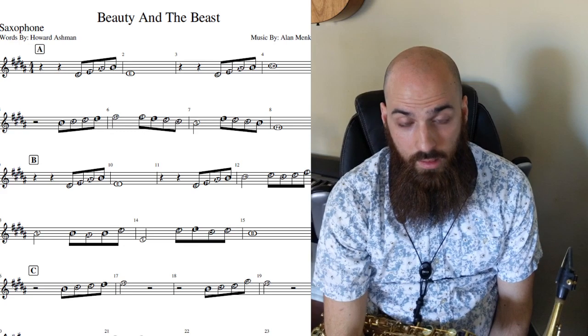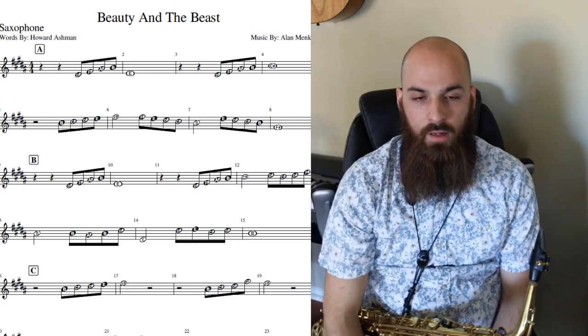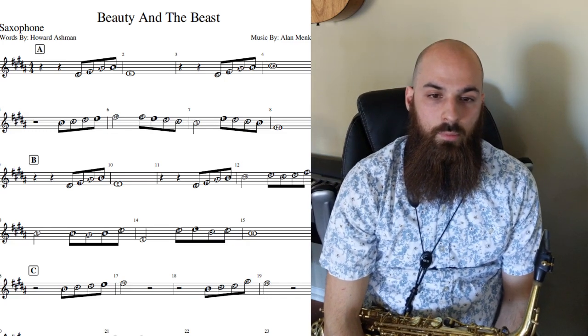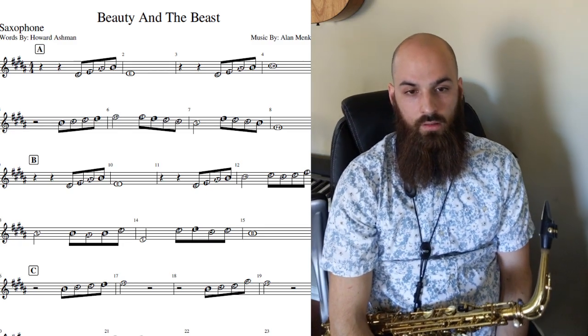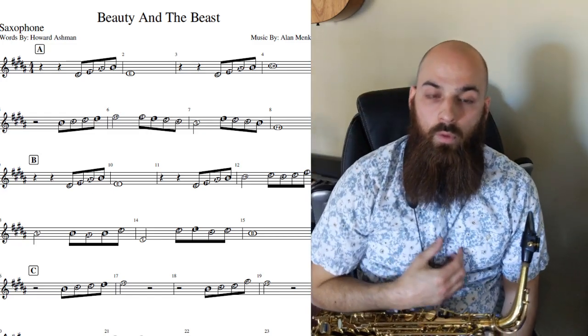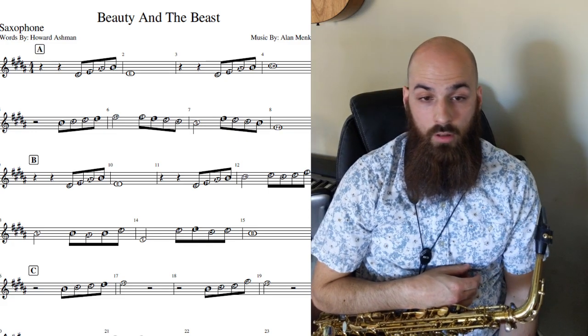And it's that tale as old as time, that tune there, if you guys remember from the movie. I like this one a lot. It's pretty fun to play, and if you watch the movie, it's a really fun scene in the movie too. So without any further ado, let's try learning some of these sharp notes.